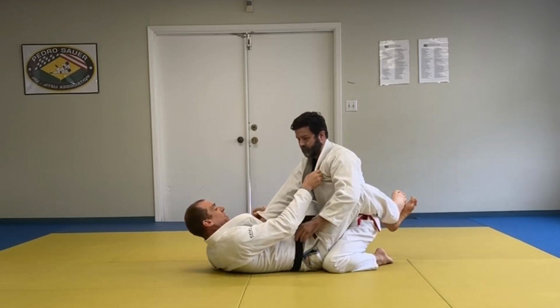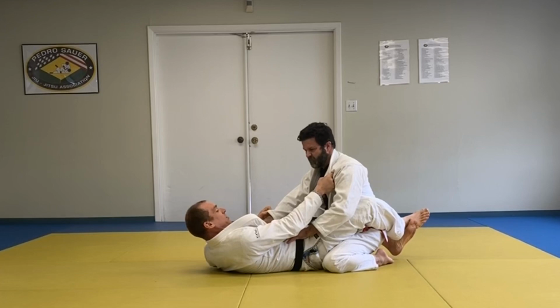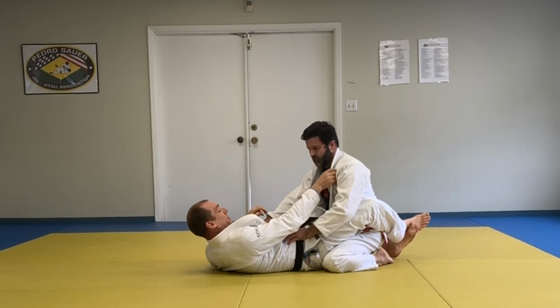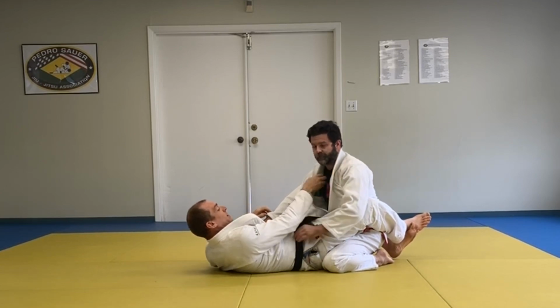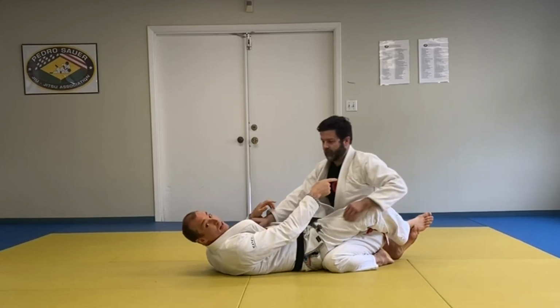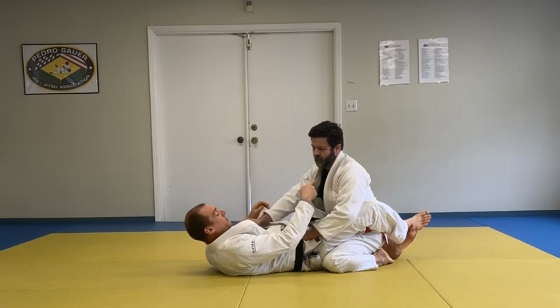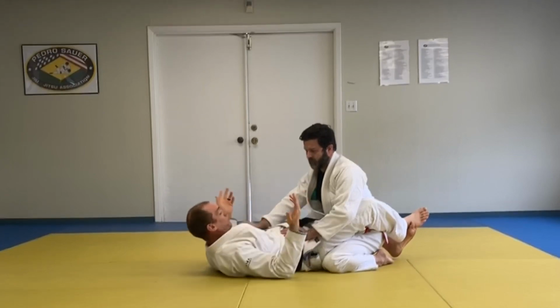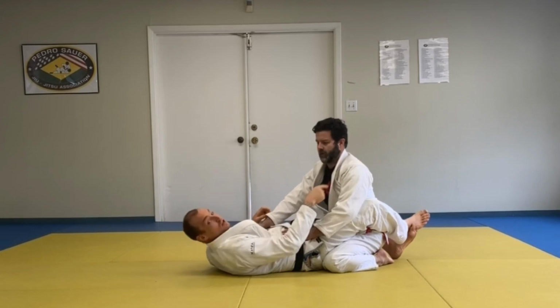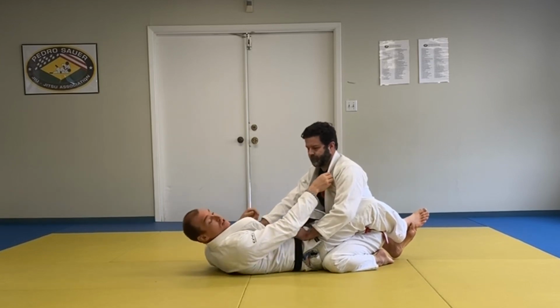So we have their grips. I like to start with this if someone has posture. This is one of the indicators that I need to move out, if I feel like I can't break him down. This side as opposed to the choke side, which is more for choking. This one is the ability to move. There's really no choke from here if he has a really good posture. So I can use this as a better way to control his shoulder and his posture.